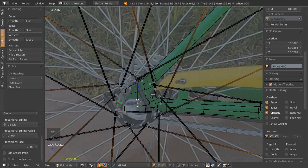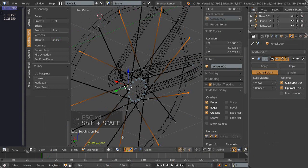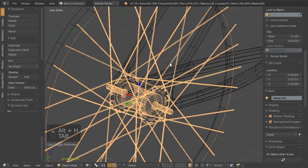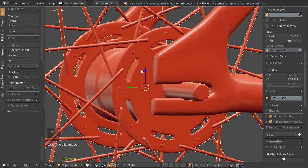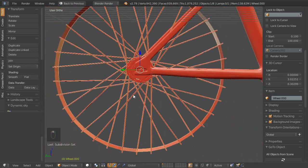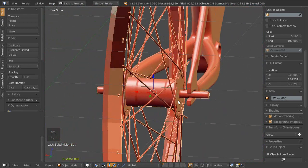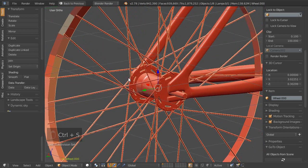Now here I can see it, but once I go here and press Alt-A, that starts the player. I have no idea where I am on the player. Let me see. No. Okay. So now Alt-H, everything. I'm tabbing out, into smooth mode and everything. All the resolution is up for the subdivision. And I think that's what I'm going to do to the other ones too, rather than rework the wire, because the other option I was thinking of is to rework the wire the way I did multiple times. And the video's long enough. So let me save that for now. I have to do the same thing for the other side now.